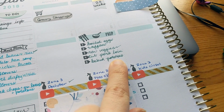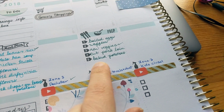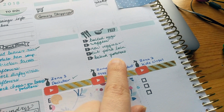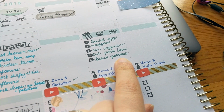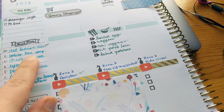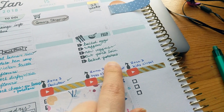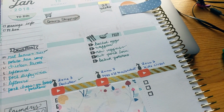And then I have a bunch of potatoes that I bought yesterday, and I'm going to bake those. Well, I say bake, but I mean steam in the Instant Pot to make baked potatoes. I like to have a bag of cooked potatoes in the fridge. They just are super handy for cutting up and throwing into our soups. It's just nice to have them baked already to go in the fridge, and I can just chop them up and throw them into anything. So I should be able to knock this list out today, and I am ready to go get started.